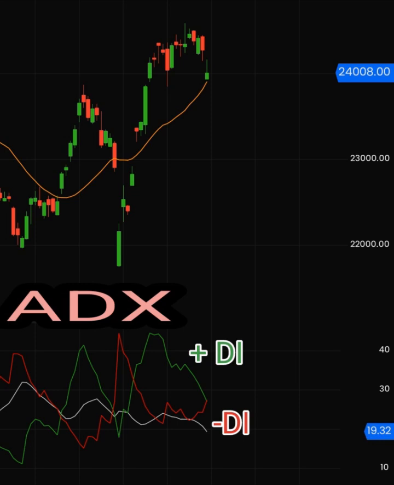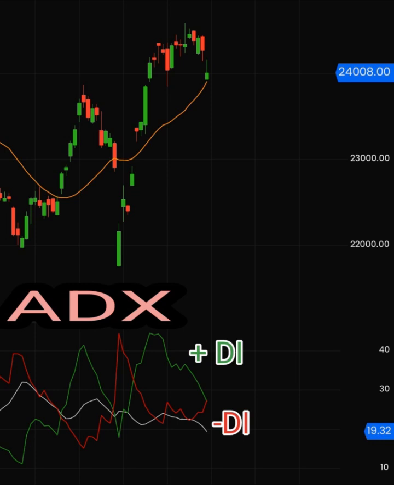You mentioned the ADX line itself. The material also talked about its slope. Why does that matter? Good point. The slope tells you if the trend's strength is increasing or decreasing. So a rising ADX line means? The trend is gaining momentum, getting stronger. That might encourage you to stay in a trade. And a falling ADX? Suggests the trend might be losing steam, running out of energy. That could be a signal to think about taking profits or tightening stops.